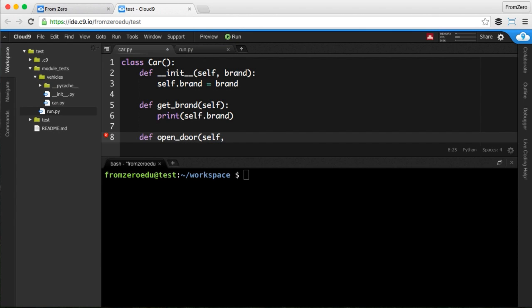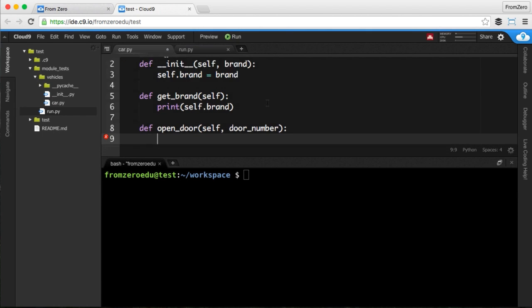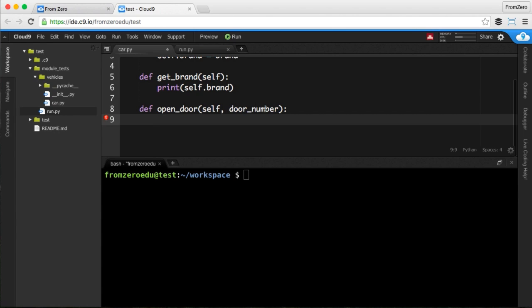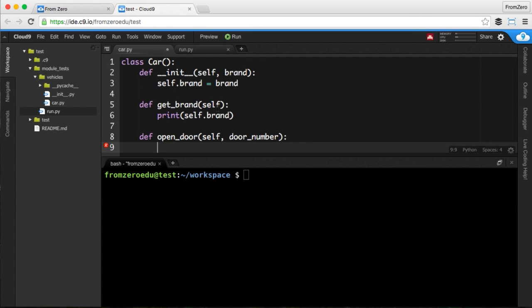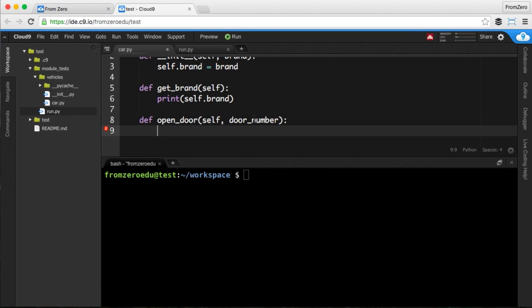And in this case, I'm gonna say door number is a parameter or an argument for that method. So what that means is that you need to pass, in this case, an openDoor function to that class, or rather that car instance, and define what door number you want to open.